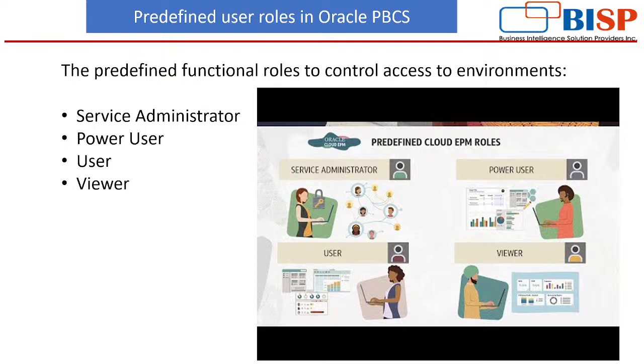You can see in the image also that the service administrator, as I just told you, is the topmost level of the role, and here you can see a service administrator is having all the other users under him. So he is the one who allows access and grants permissions to all the users. This is basically administered by the service administrator.